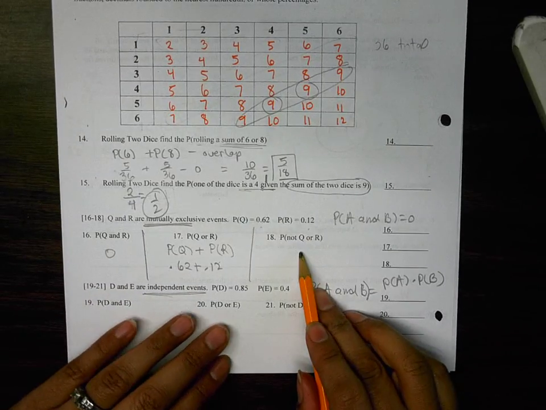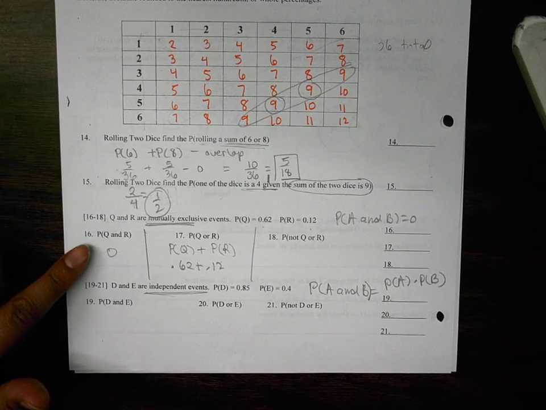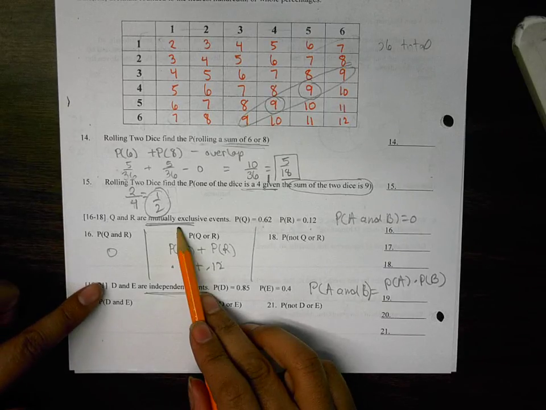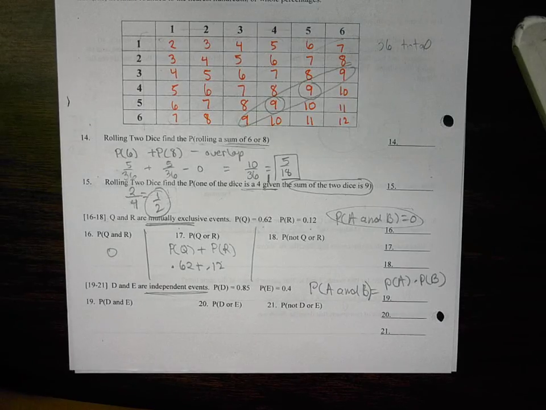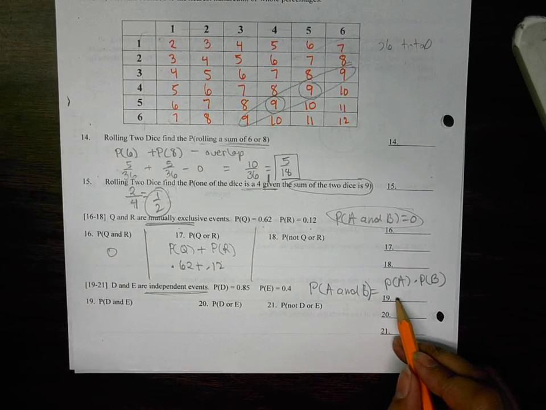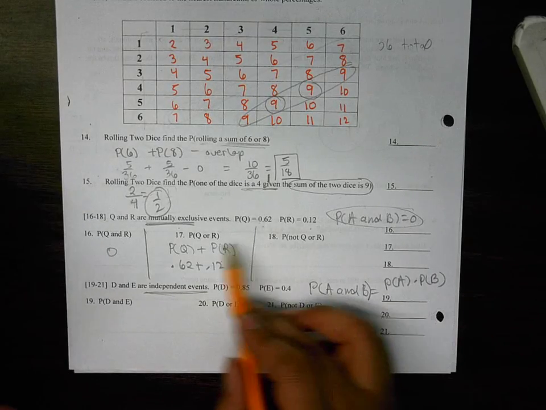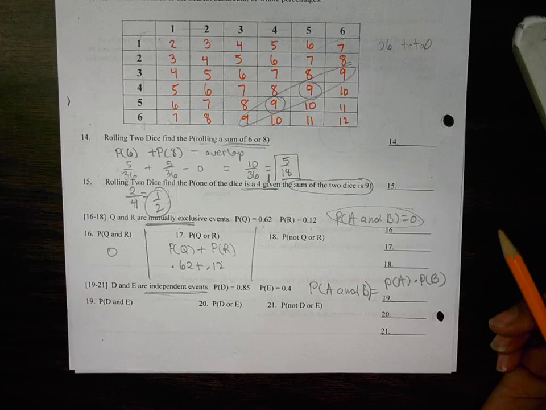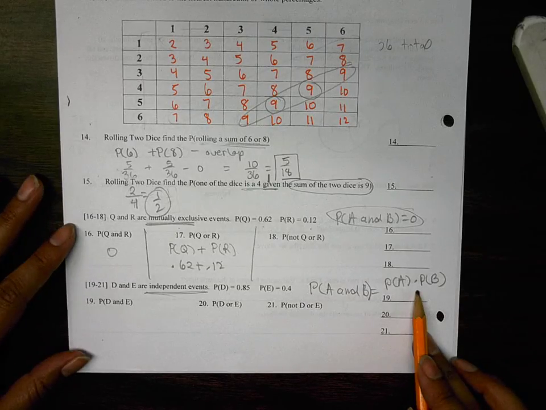We did say it, and some of you guys were not listening. Someone say it one more time. Why is this 0? There's no overlap because it is mutually exclusive. We wrote it right here. What does and mean? And means the overlap. But in this, or it means to multiply, is what it's telling us here. But is there overlap with mutually exclusive events? No. When it's independent, we multiply. That's how we find it.